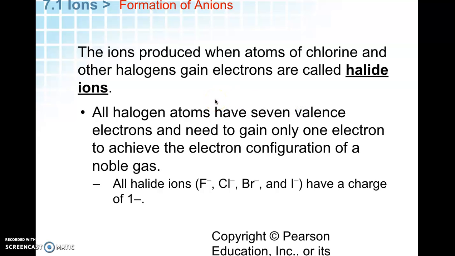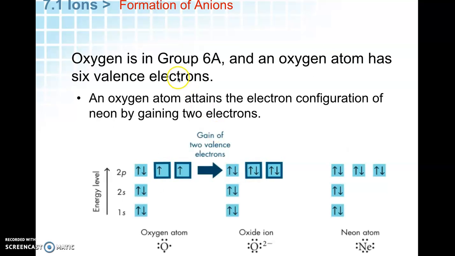We call chlorine and the halogens halide ions. You may see this come up a bit. But all halide ions have a -1 charge. Again, all the halogens are -1 because they're group 7. They have 7 valence electrons. They gain 1 to get to 8, and they're happy. Oxygen here, oxygen has the 6 valence electrons, and it gains 2 electrons to look like neon, so it gets its octet this way, which makes it -2 because it gains 2 valence electrons.